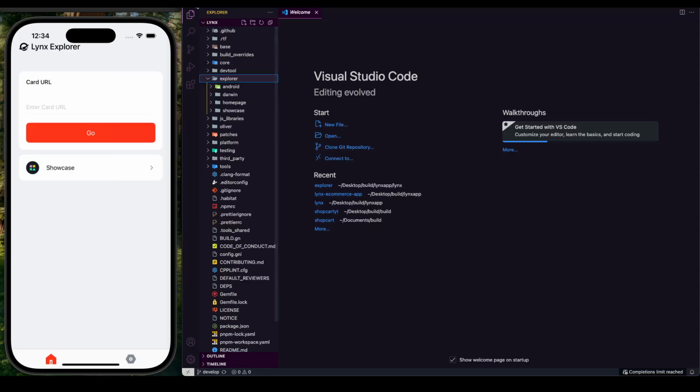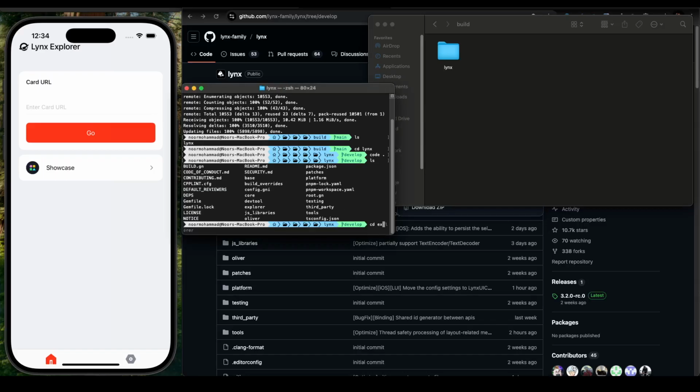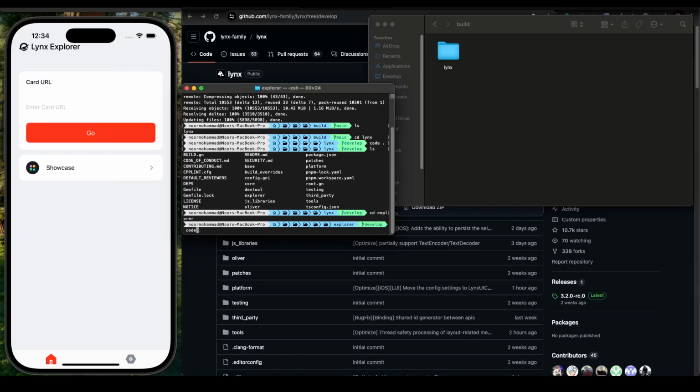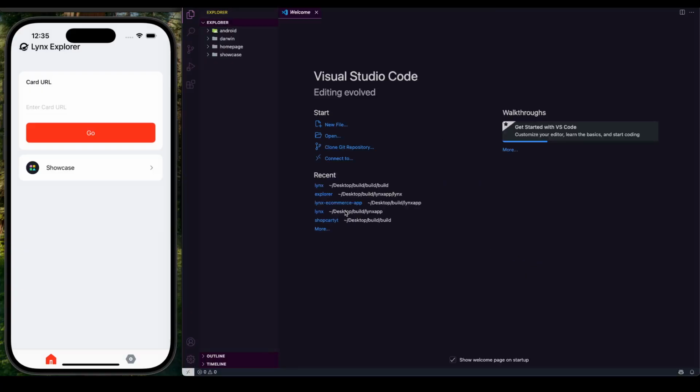So I'm gonna close it. I don't need to run that entire screen here. So I'm gonna put ls, and let's say cd explorer, and I'm gonna open my editor on that particular segment. So you know, less directory, less headache, less dependency.